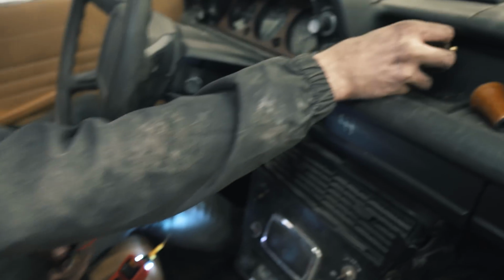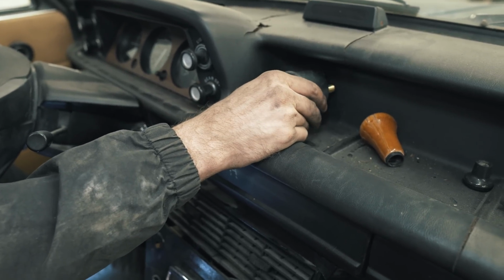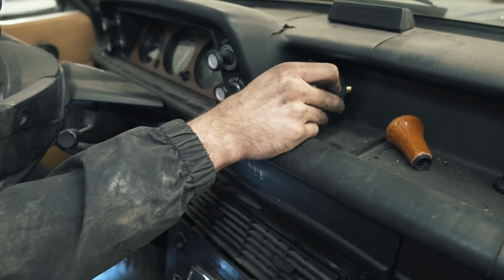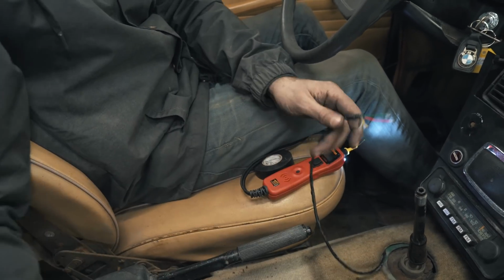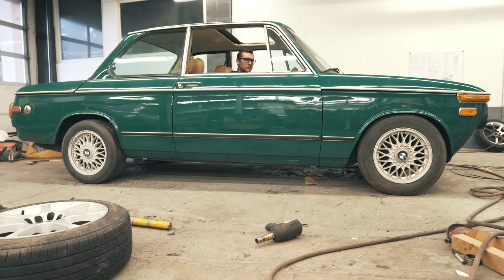They might mount it right here, where in the 2002 TIIs they had a clock that went here that looks just like this face. So I get the little bezel for the clock, it'll look OEM, and it'll be in the OEM location, and yeah, it'll be dope. We'll see.